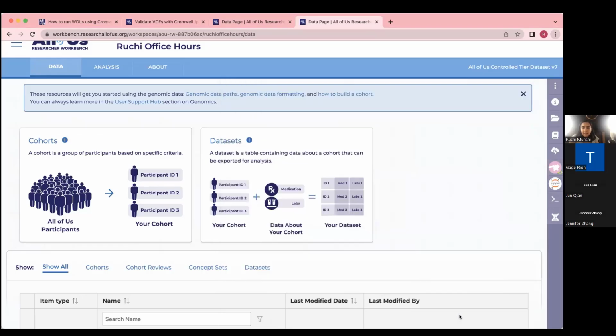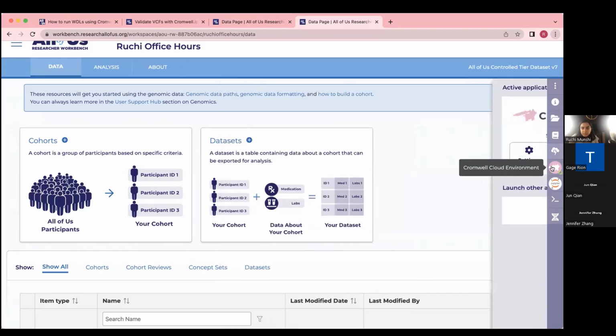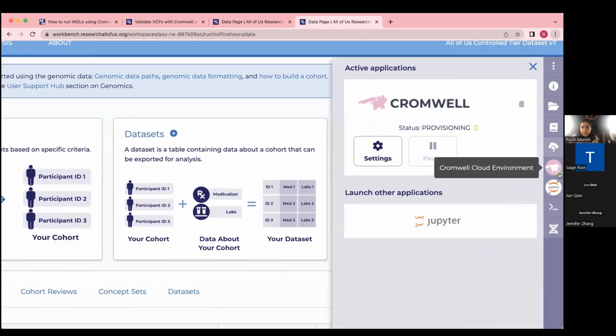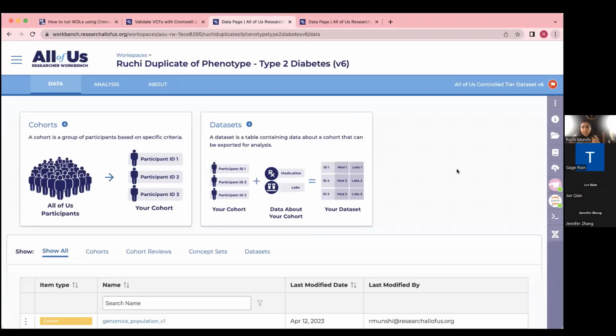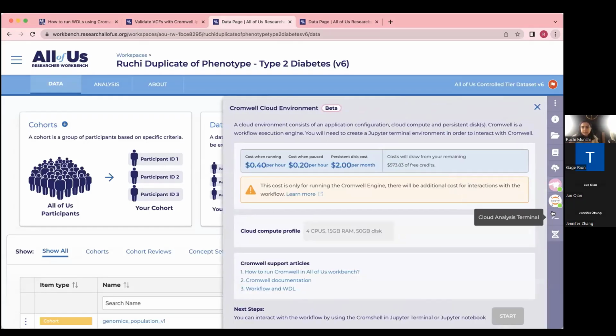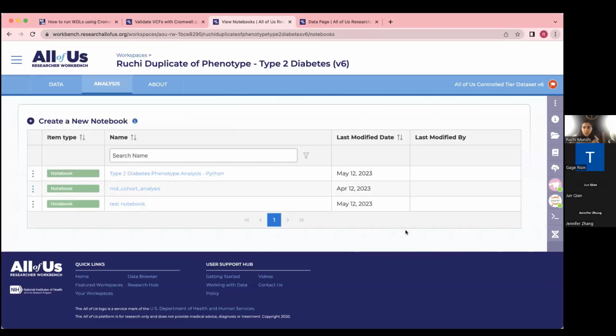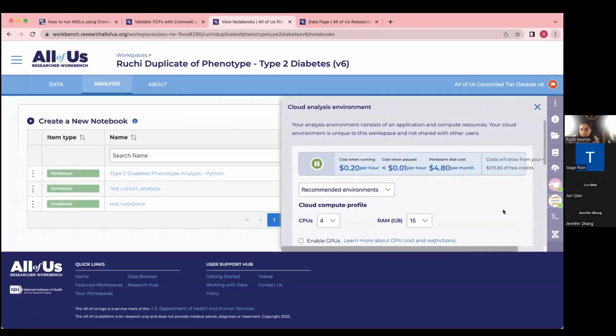And so once you hit start, I'll be able to show you there's like a little icon where things are starting to work up. So there's a two-step process to getting the workflows loaded to be able to do the workflows. You have to turn on Cromwell, and then next you have to launch a Jupyter application, because that's the interface through which you'll connect into Cromwell. What does that actually mean? And I'll show you in a second. Okay, so I'm going to hop over to a place where I actually have Cromwell running already. And then what I'll do is I'll show you why I would also need Jupyter Notebook turned on in order to use Cromwell, and I'll explain in a second.